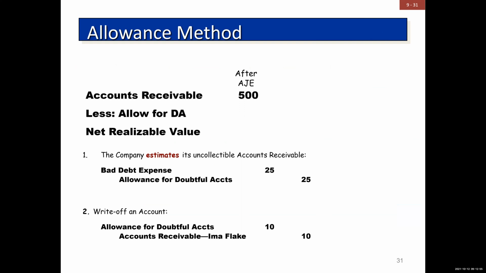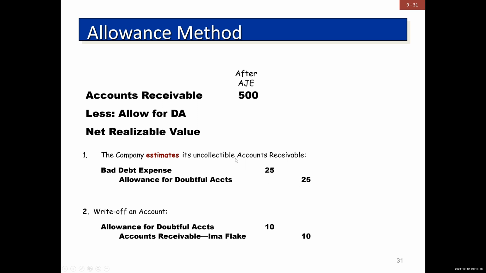Okay. So this slide really tells you what's really going on. So let's just talk this through and then we'll do the problem. We right now have accounts receivable of 500, right? But we estimate that of that 500, there's $25 that are going to be uncollectible. People are going to stiff us about $25 of this. So because it's an estimate, nobody's really stiffed us yet, but we estimate it from past experience. So we're going to debit bad debt expense 25, credit allowance for doubtful accounts 25.